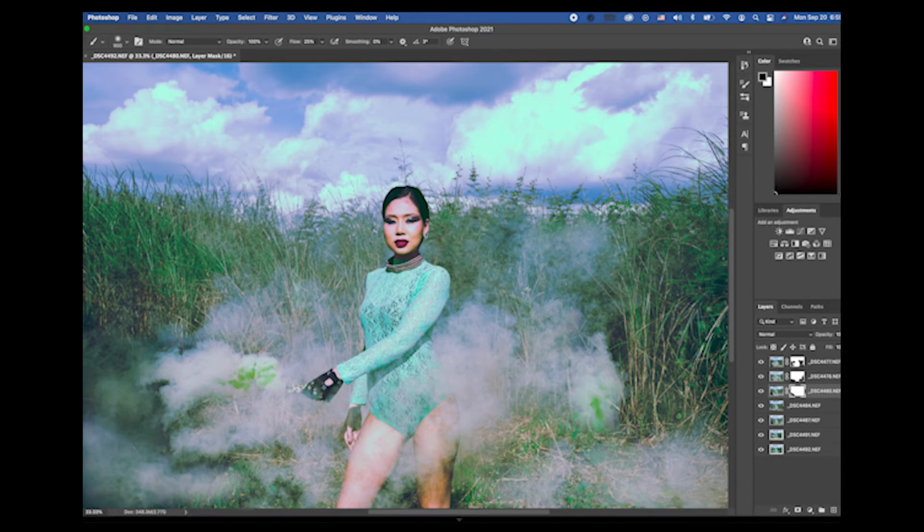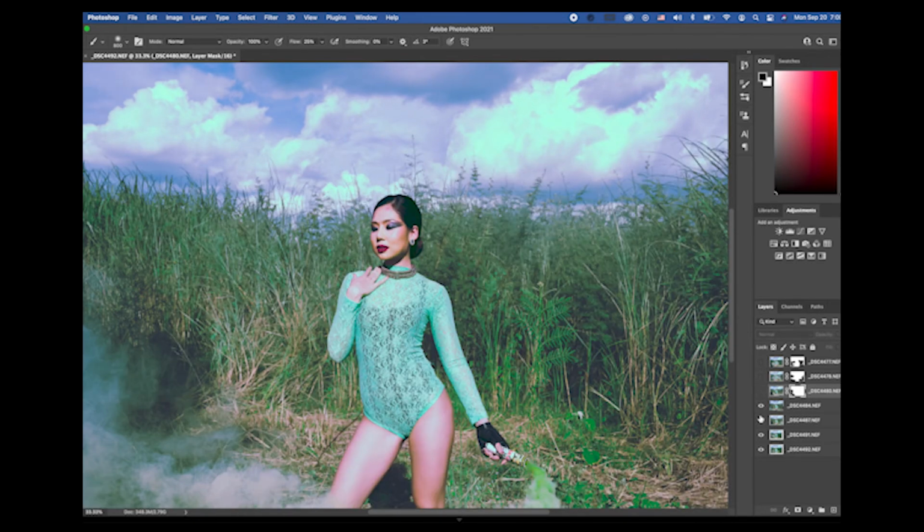Okay, so okay, we're getting there. The smoke is getting thicker and thicker. Let's see the layer 5.